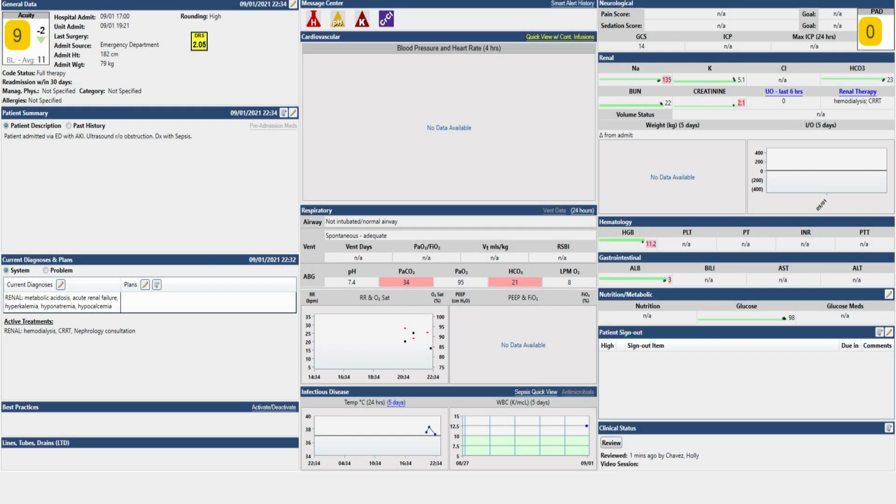When Josephine returns on shift the next day, she can see that John is now on continuous renal replacement therapy, a machine that takes over from his kidneys and continuously cleans out waste products and fluid from his bloodstream, a bit like a dialysis machine, but slower and gentler on John's heart. As a result, she can see that his condition is improving, which means that he can be weaned off his continuous renal replacement therapy machine.